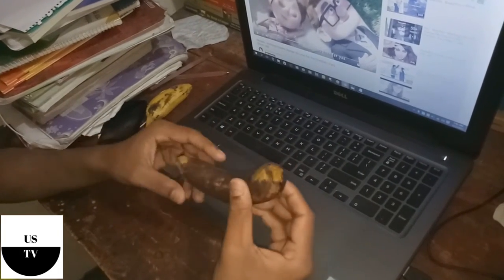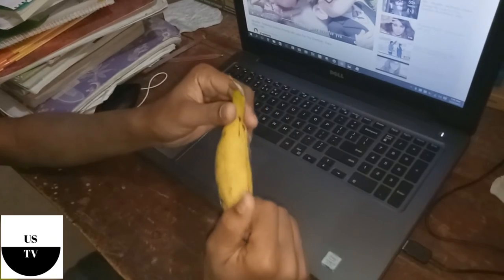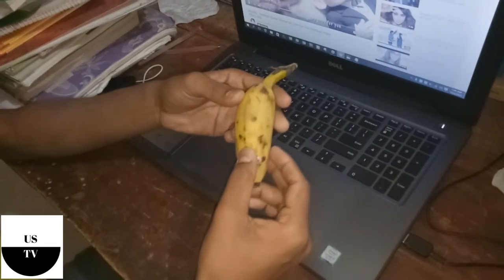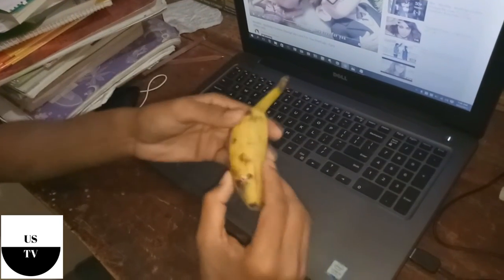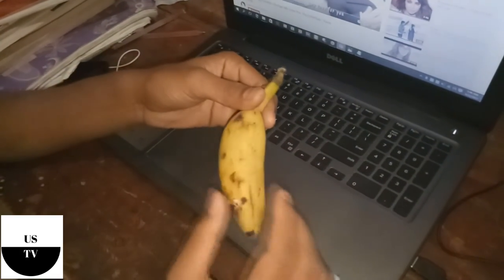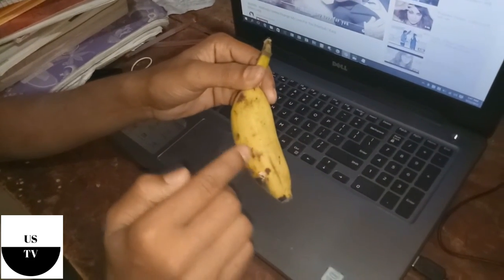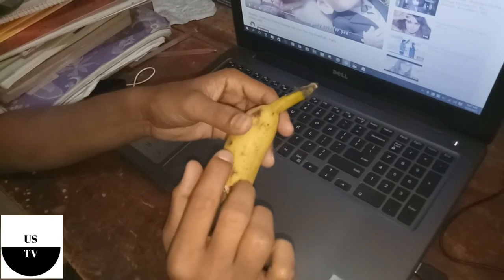Now I will show you which banana is pure or real or original. Look, this banana is real because you see its whole skin is white and there is no black trace or symbol. And it's appropriate for eating. Everybody, just look, there is no trace or black symbol on this banana. So I tell everybody to eat this banana because it is not harmful for health. It does not cause cancer, so everybody can eat it.